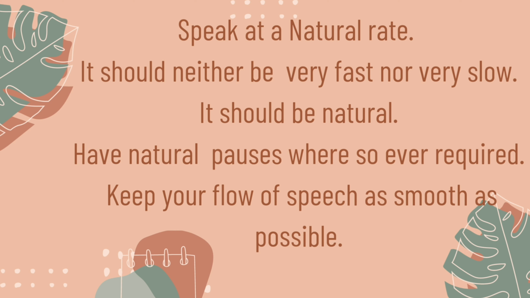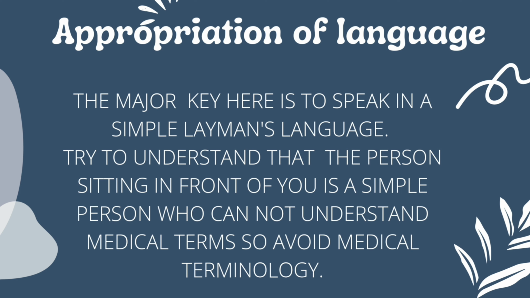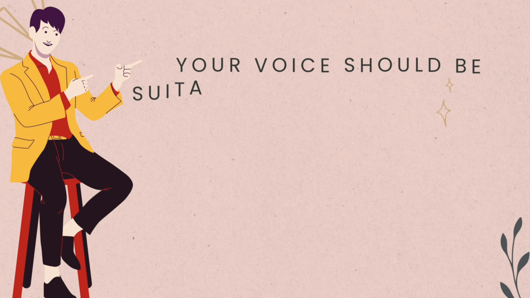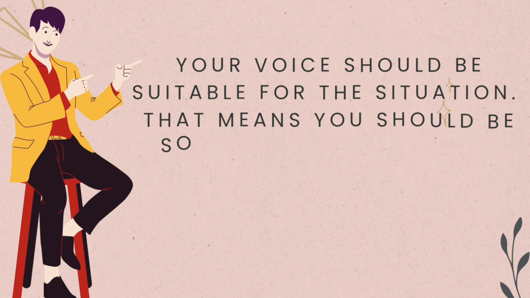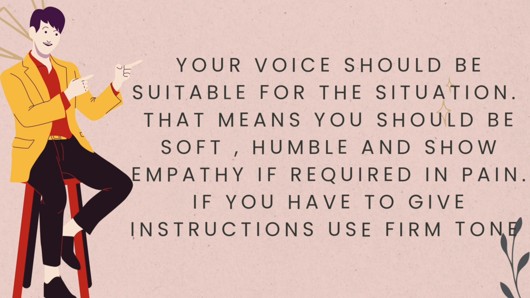Now third comes appropriateness of language. The major key here is to speak in simple layman's language. Try to understand that the person sitting in front of you is a simple patient who cannot understand medical terms, so avoid using medical terminology. Your voice should be suitable for the situation. That means you should be soft, humble, and show empathy if required. That is, in the case of pain, you should show empathy to the patient. If you need to give instructions, then use a firm tone. For example, in the role plays where the patient needs to modify his lifestyle, your voice must be firm.